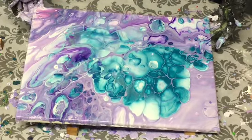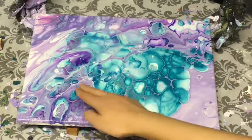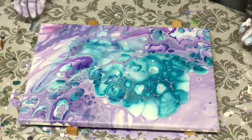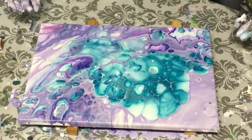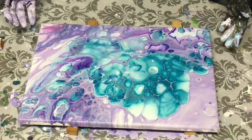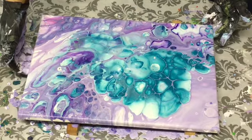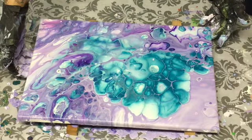Oh my goodness, is that a xenomorph head right there? I don't know. Oh, xenomorph, that's the alien. Yeah, the alien. I watch too many movies. Oh, there it is. There's the alien. Just with a little more eyes coming through. Yeah. They do actually have eyes. This one actually has an eye coming out though. Awesome. What else can we possibly spot in here? Oh my goodness, I found a penguin. A penguin. Down here. Aww, it's cute.